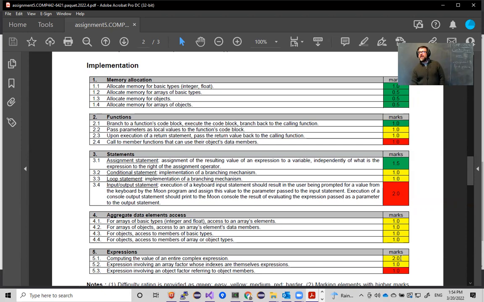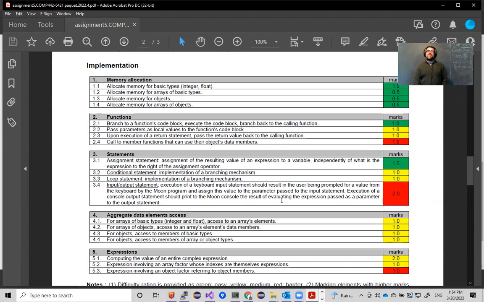So anything that is worth like 2 marks, 1.5, 1 here, these are things that are important to have if you want to somehow execute code. The color code, the green, yellow, and red, marks things that are more difficult. Particularly, that's what misled me here, that this one is worth 2 and is also red.